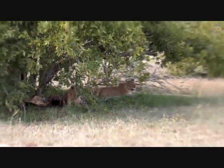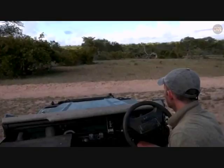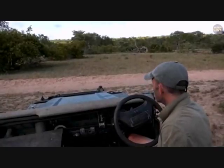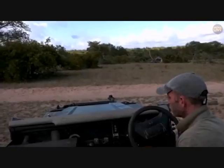We are going to do that, everybody. We're driving Ronald now towards where the lions are resting underneath the bushes there. And we'll just see what happens. We're going to do it very slowly. Scott managed to get very close yesterday, and they just carried on eating. They might have a slight reaction initially.